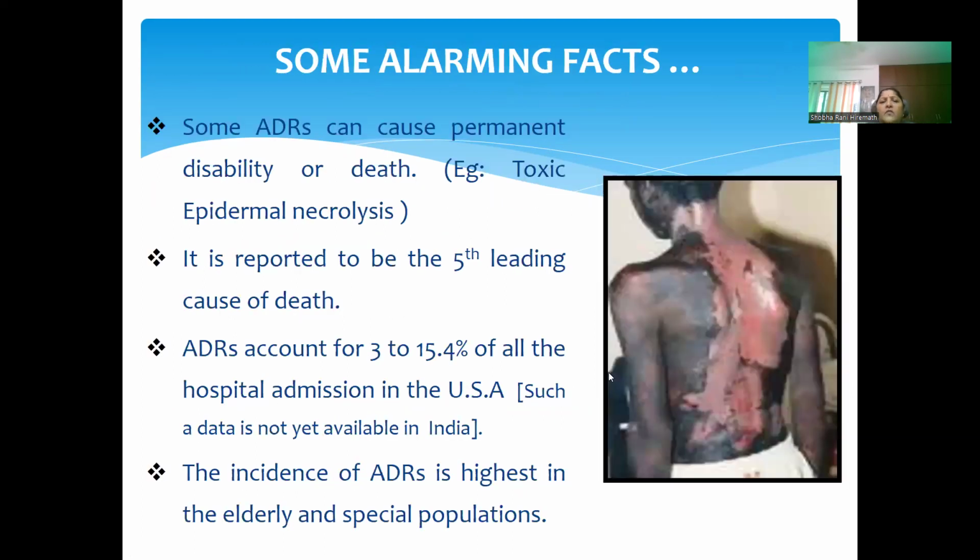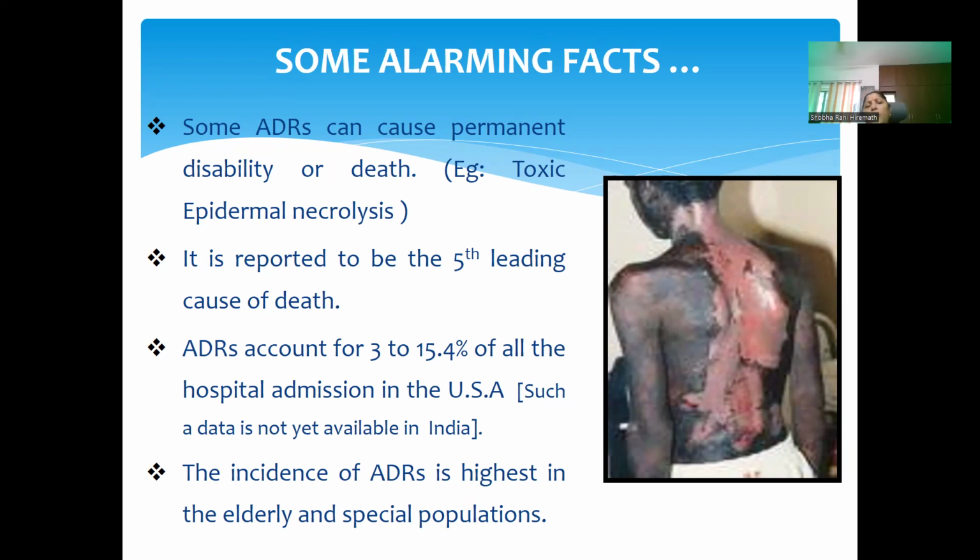Some alarming facts about ADRs: some ADRs can cause permanent disability or death. See, in the picture, you can see the skin peeling off. This reaction is very severe. It can lead to death, and drugs like phenytoin can cause this. Carbamazepine can cause this. Very rarely, of course, it's not a common occurrence, but it can be caused by a few drugs. An example is toxic epidermal necrolysis.